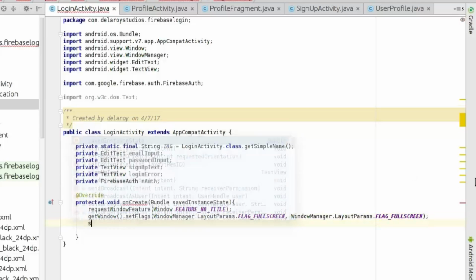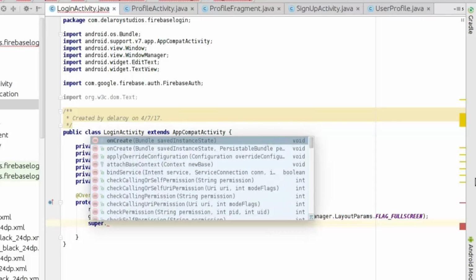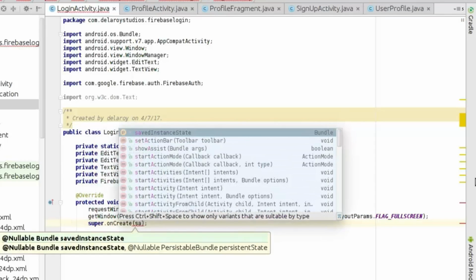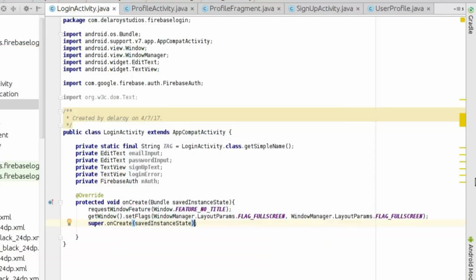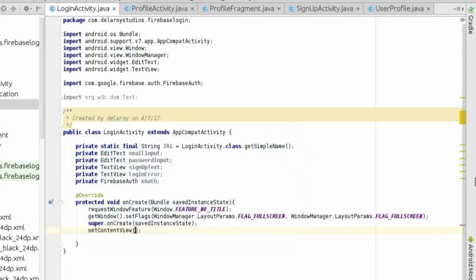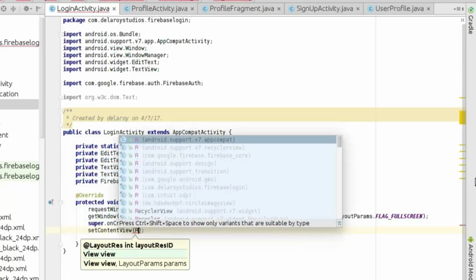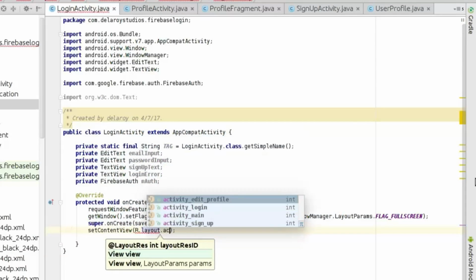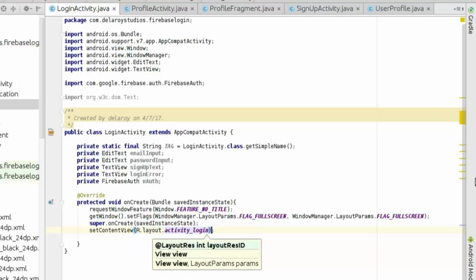Now let's call the super onCreate, and we'll pass the savedInstanceState as parameter, and set the content view to the layout, activity login. That's cool.